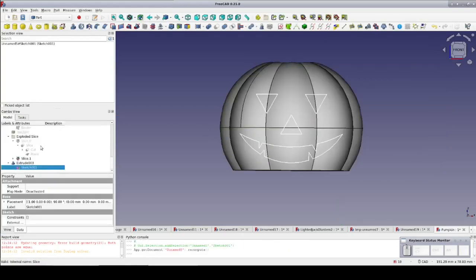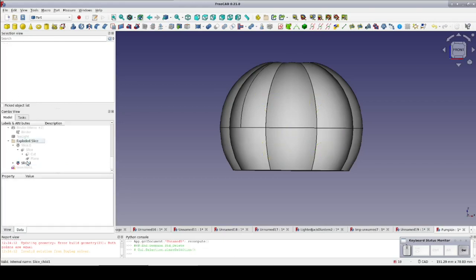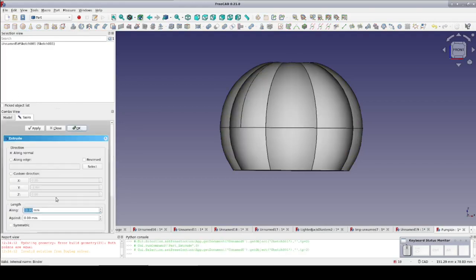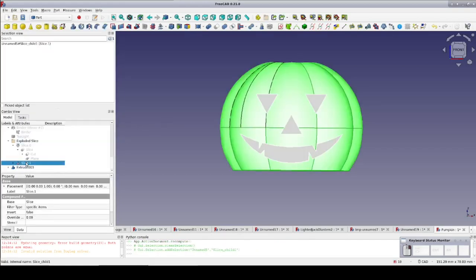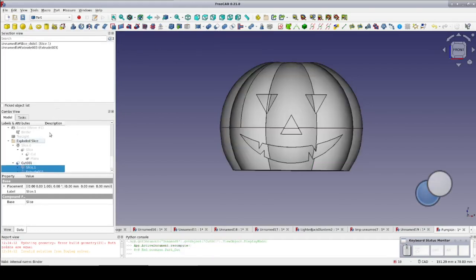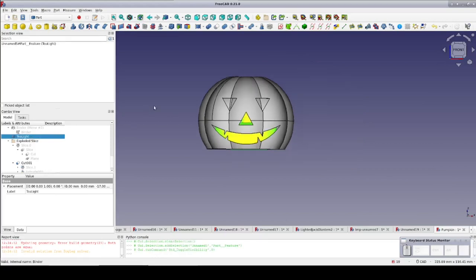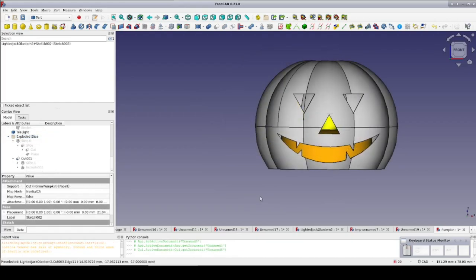A bit of a bug here, the extrude seems to not fully be parametric since altering the sketch did nothing. It seems stuck on extruding a line into a surface, so I'll delete the extrude and create it again. Now everything looks correct. Select the slice that is the pumpkin, select the extrude, and do a Boolean cut. I'll make the tea light visible again. Looking good, but of course our pumpkin needs a stem.